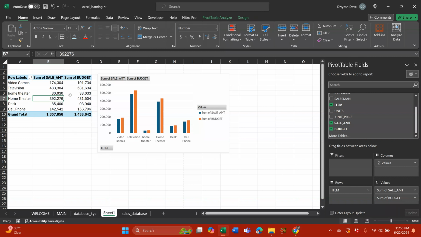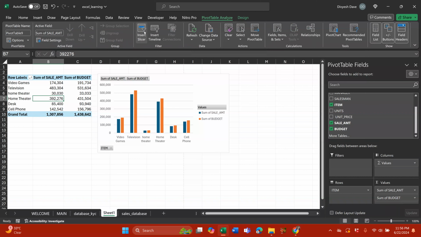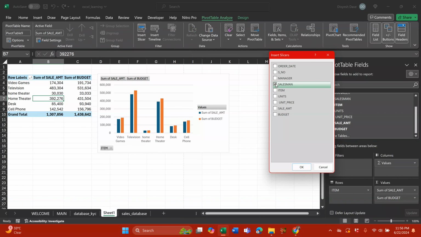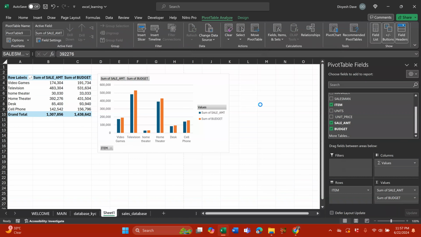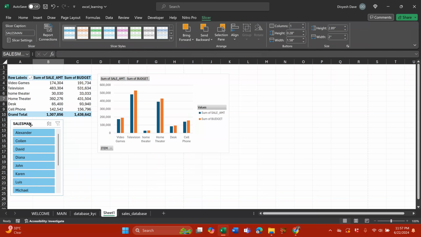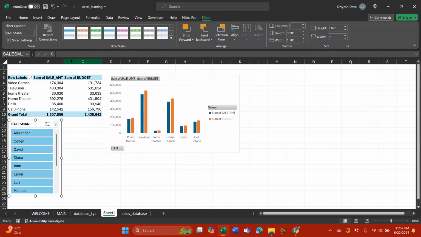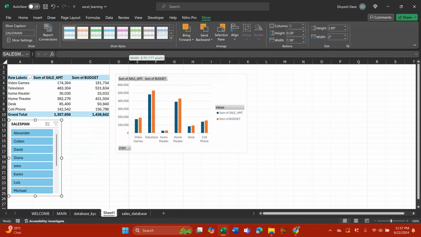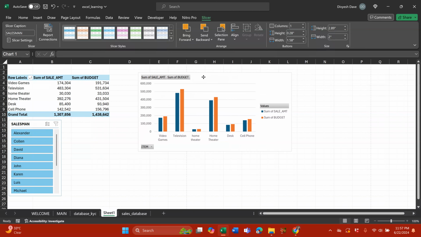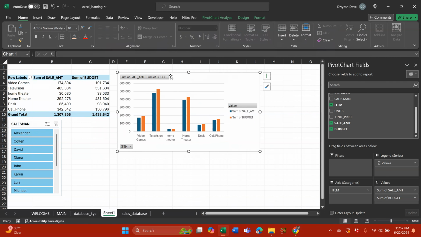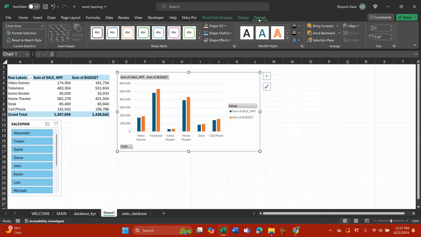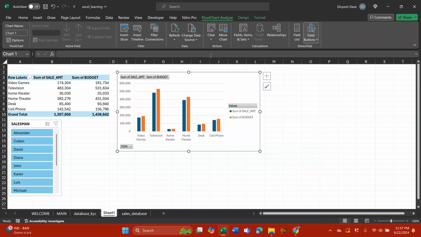You can sort them descending or ascending. Okay, so directly here. But now the good thing is we have the slicers. So we just go here, pivot, insert the slicer, and let's say salesman. The first slicer we need is salesman. So we added the slicer here. Let me just increase the size so you will understand the impact it is showing on the chart. So this is all about the visualization that we are going to do in our projects, but I'm just showing you what it can do right now.